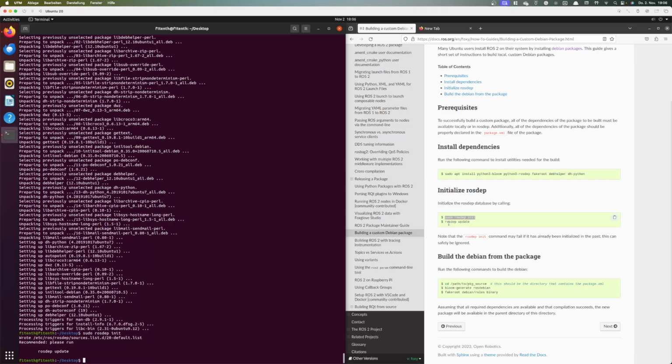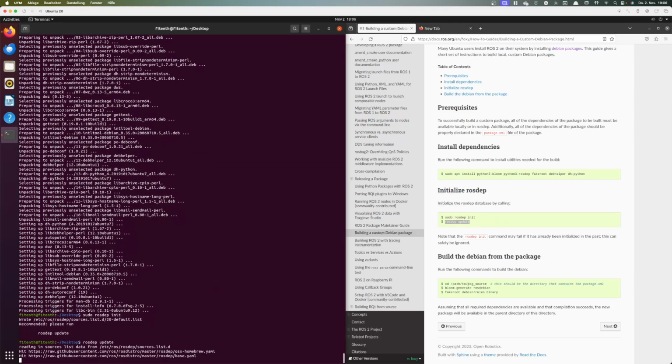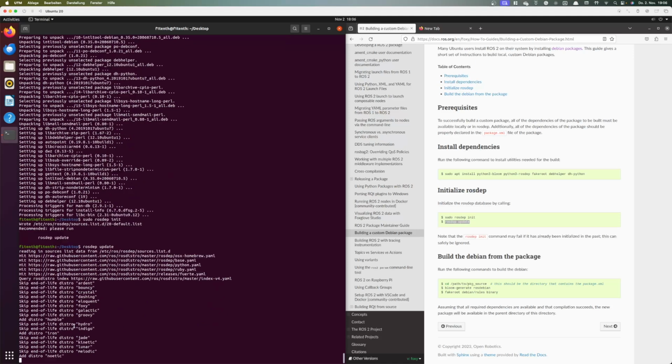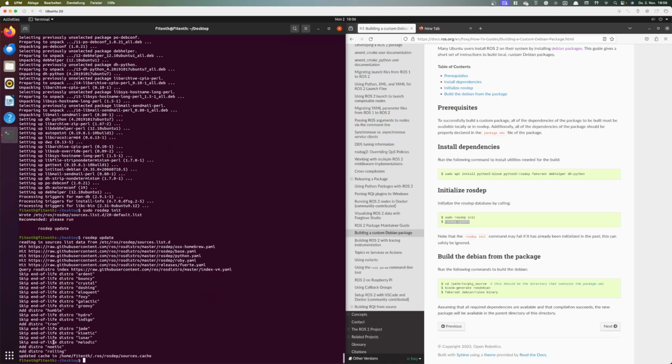You see this has worked. Now it's already recommending us the second step. We're gonna use Rosdep update. Fantastic. Now this is one thing you have to be a bit careful about. You can see that it's skipping the end of life distro. So this means, for example, Foxy is already end of life from ROS. It doesn't mean that it doesn't work anymore. No, instead, everything for Foxy still works, but every ROS distribution has an end of life.